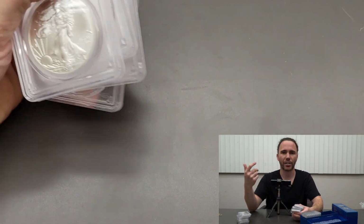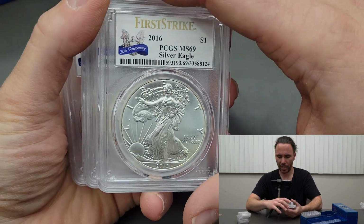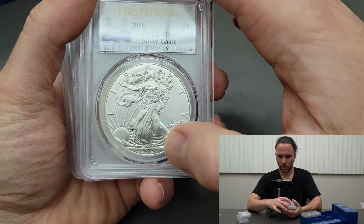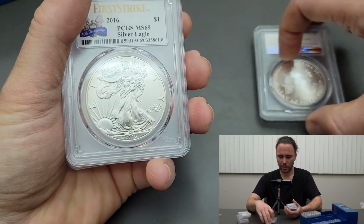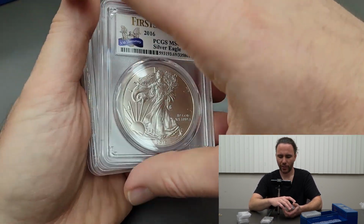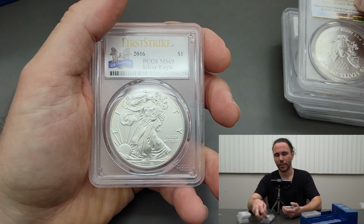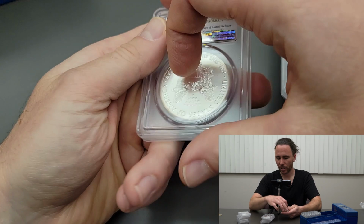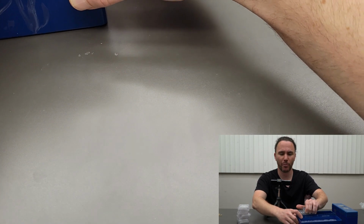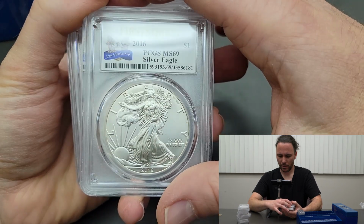A spot, a nick, a scratch, a bag mark, any imperfections in theory should prevent them from being a 70. So there's a little spot down there you can see. I would have to look at these under light, but I would almost be willing to bet that you could probably find a couple or a handful that are potential 70s if you were to crack them out and get rid of that spot or something to that effect. I'm not going to do that. I have no intentions of doing that. I'm just making it clear to you guys that just because a coin is in an MS69 or a Proof 69 holder does not mean that it cannot end up in a 70 holder. That's a common misconception in this business.